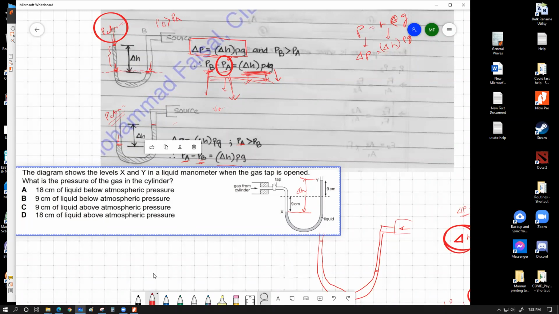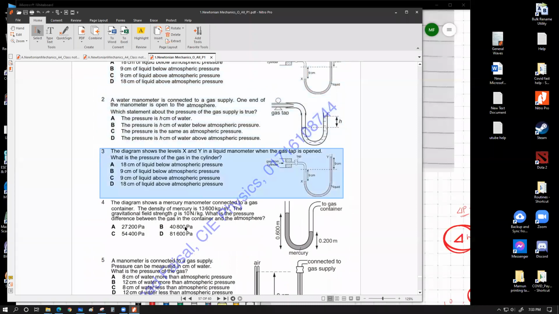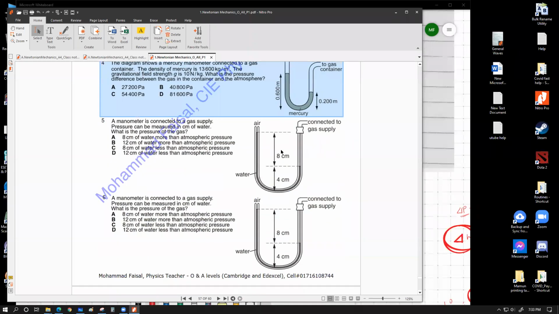Yes sir. Okay. This is also simple, this is a repeat, you can do it easily. You just have to subtract these two and find out the delta H. This is 8 centimeter above. This 4 centimeter doesn't matter because delta H is the height difference between the two sides. That's it. Whatever you have below, how much they have moved individually, none of this matters. What matters is what is the total height difference between the two liquid levels. That's it.